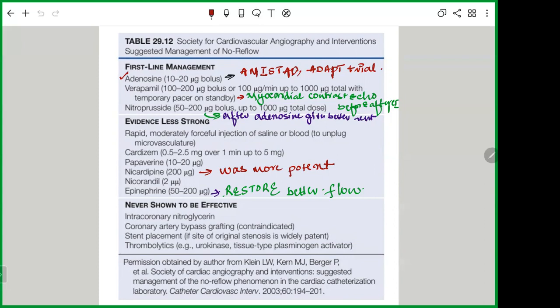First you have to dilute one vial in 1000 ml, and again in that 1000, that 1 mg you have to dilute in 100. Then you have to give the 10 ml, then it will be equal to 100 micrograms. How I remember epinephrine is: take 10 mg in 10 ml, then out of that 10 ml take 1 ml, again dilute it in 10 ml, then give 1 ml out of that.